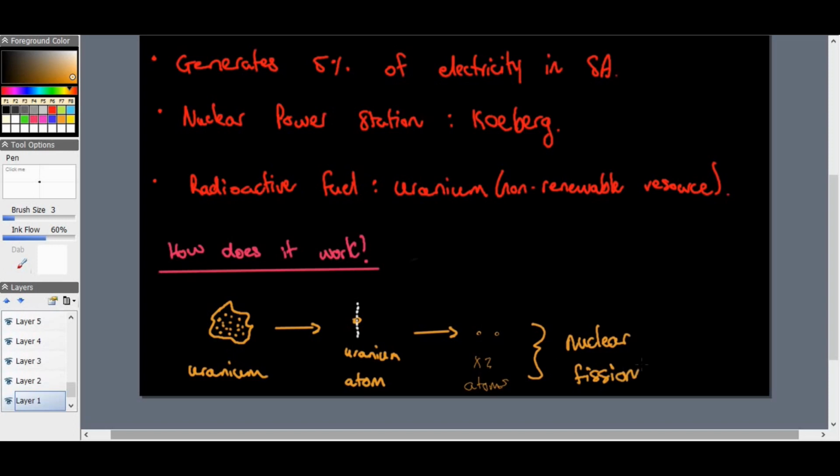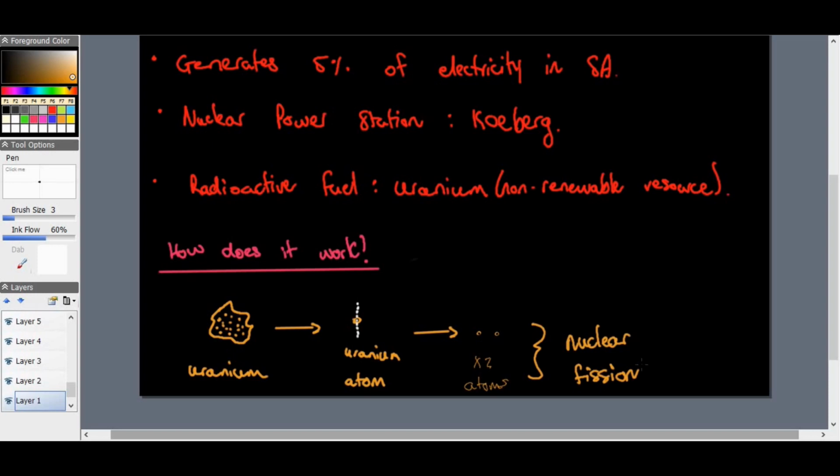Now during nuclear fission, huge amounts of energy will be given off when this reaction happens, as heat. That energy will be given off as heat, and then that will be used to boil water to produce steam. Once that steam has been produced, it will be used to drive turbines in a generator. Then that generator will produce electricity channeled into the national electricity grid.